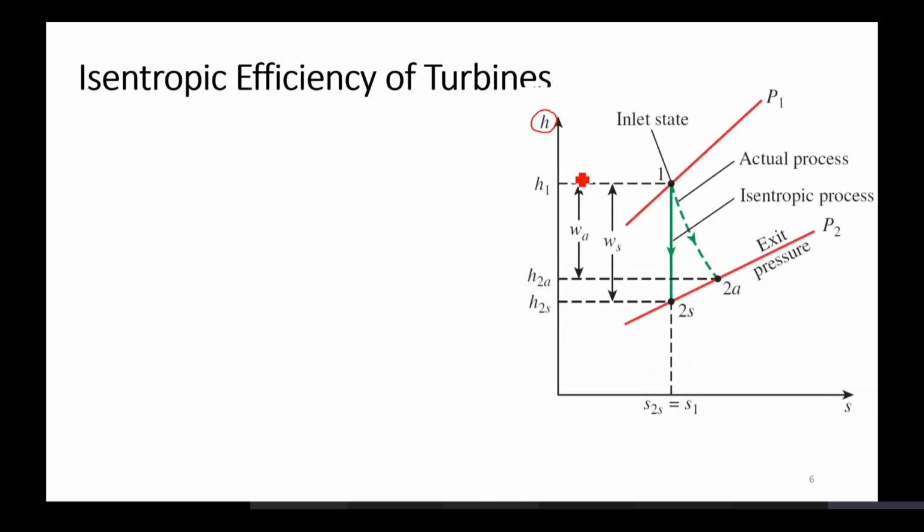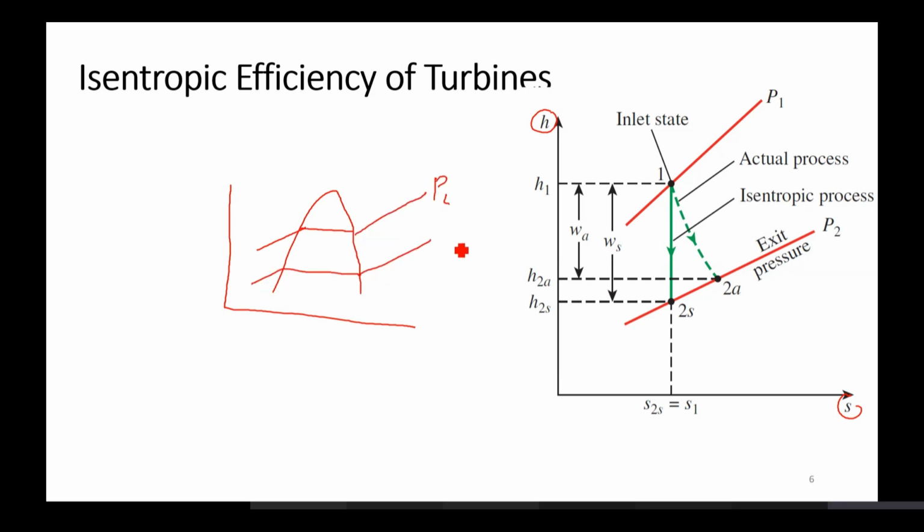So you have an enthalpy-entropy diagram. These two pressure lines are the same lines if you are in the superheated region. If you have this curve, this is pressure line P1, this is pressure line P2. I have selected this region only for the moment since we are talking about the superheated region. So this is the region which we are showing right now.